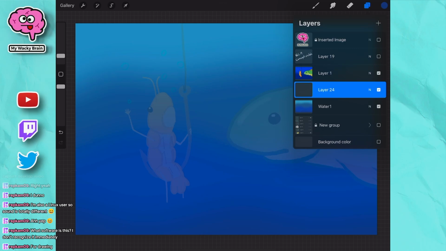The drawing software, this is Procreate on the iPad. Yeah, I'm using the iPad Pro, the 12.9-inch one. And I'm still new to it.